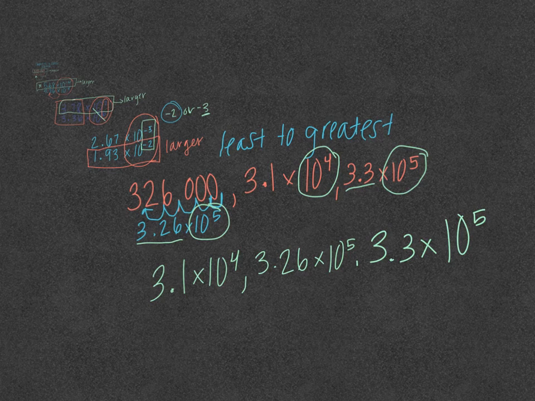And then you would follow that same process with negatives. If you don't have paper, I would get out a piece of paper and pencil, especially if you are doing this on Schoology, and write them down. Write your conversions down on a piece of paper so you can order them.